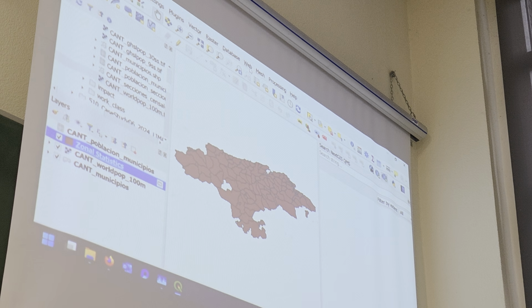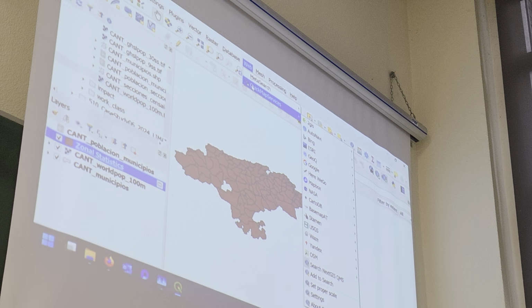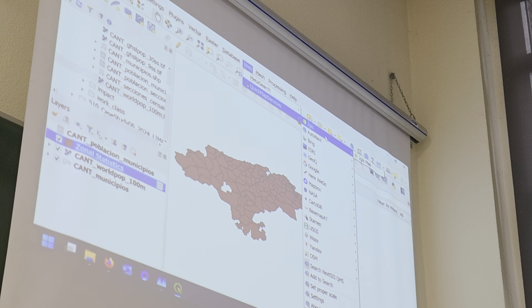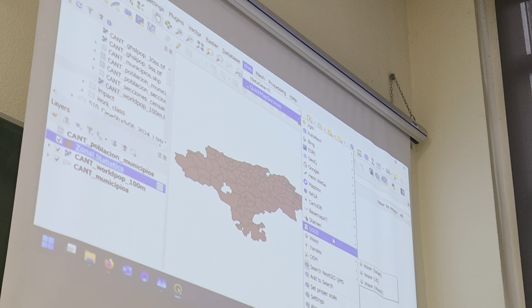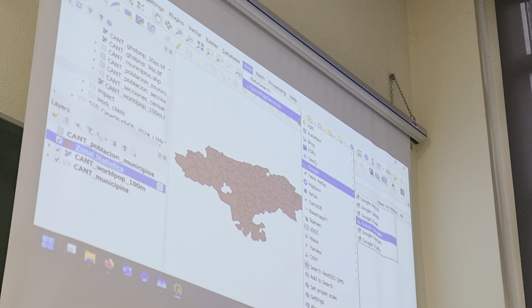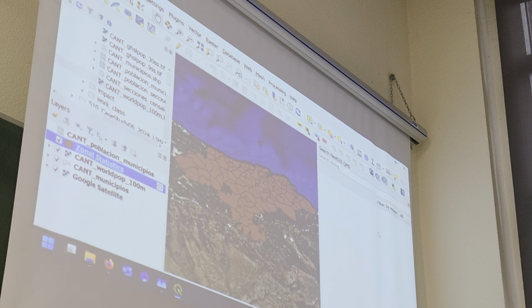And now go again to web, quick map services, and here you have a lot of sources of information. So you can go to Google satellite type. You can add it. Fancy.